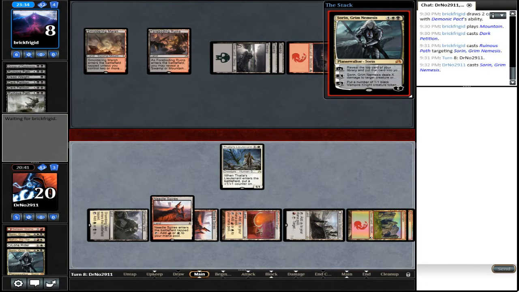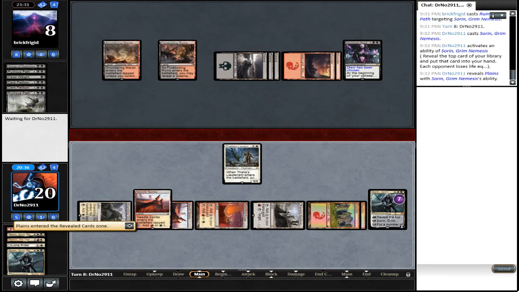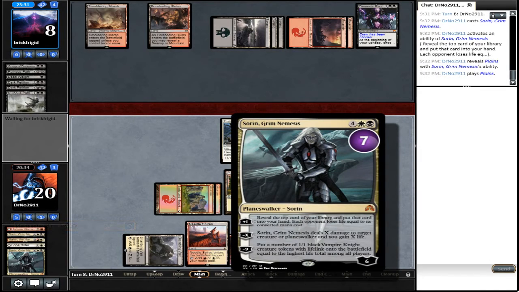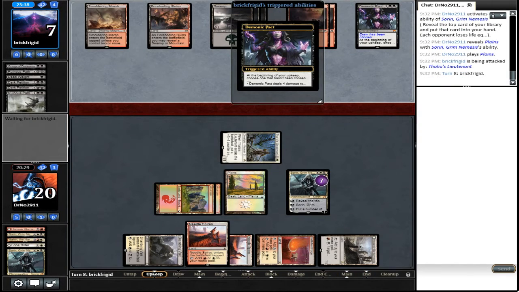And Sorin, Grim Nemesis again. And reveals the top card to be a Plains, which is kind of unfortunate since Black-Red is down so far to 8. Anything would have been helpful. A 3, a 2, I mean, even a 1, but only 1 damage this turn. So that's another chance for Black-Red to pull this game out.